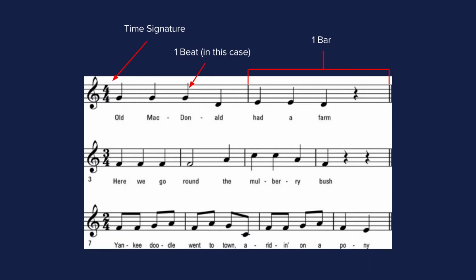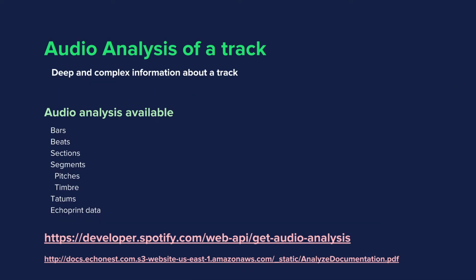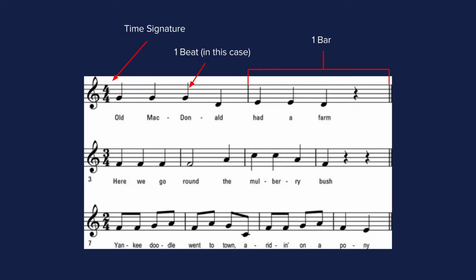So here we go. A beat is smaller than a bar. And, well, we're not going to talk about tatums yet because they're not really represented in standard sheet music. But as you can see, the other tracks down here, for instance, Yankee Doodle, is in 2/4 time signature. So we get 2 beats per measure instead of 4. And still a quarter note gets a beat. So it's going to be Yankee Doodle went to town riding on a pony. So there's a little bit of a difference there because key is not going to get a beat. It's Yankee Doodle. So just something to know. And this is important because, as I said here, we get bars, beats, and things like that. So you want to know what each of those things mean when we start to interpret them.